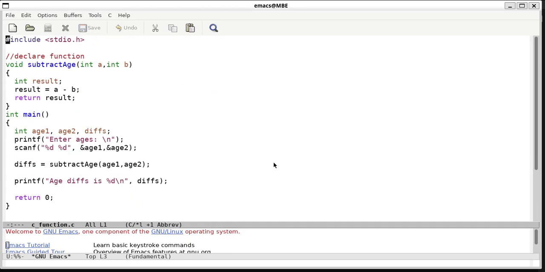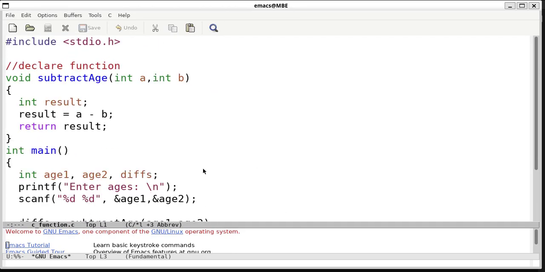Okay, so we have this. Let me zoom in and then we see. All right, so guys, if you look at this, we are referencing void as the return type. So we are saying nothing, but what we are doing is performing arithmetic operations involving integers. So the correct thing should be int.